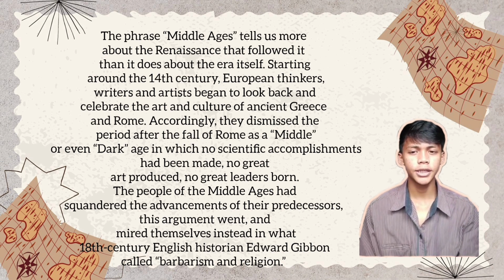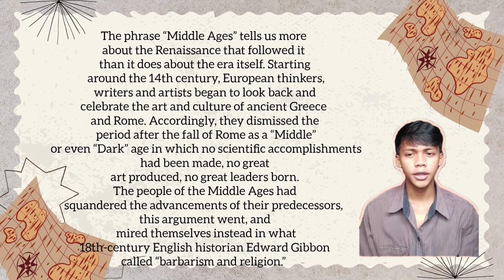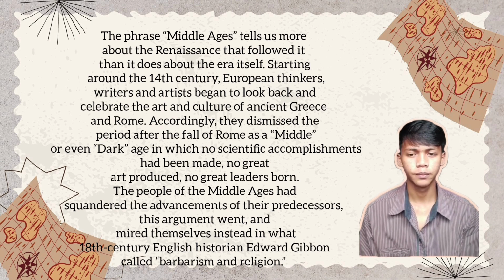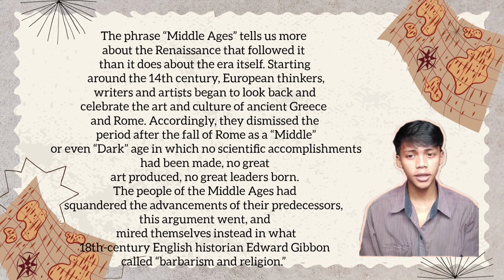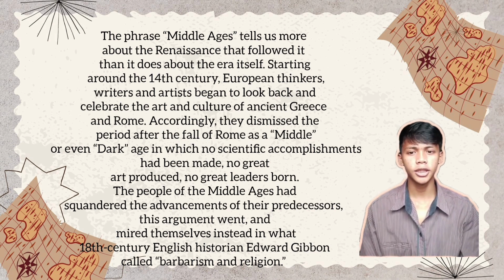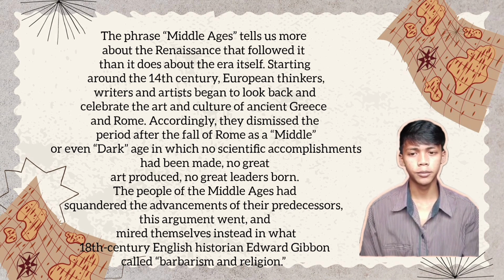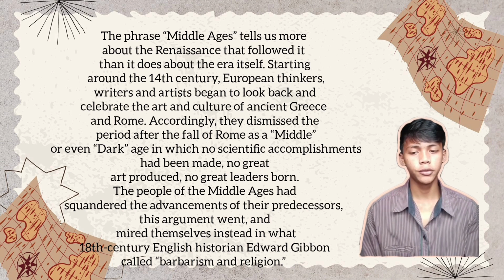Starting around the 14th century, European thinkers, writers, and artists began to look back and celebrate the art and culture of ancient Greece and Rome. Accordingly, they dismissed the period after the fall of Rome as a middle or even dark age in which no scientific accomplishment had been made, no great art produced, and no great leaders were born. The people of the Middle Ages had squandered the advancement of their predecessors. This argument went on, and they admired themselves instead in what the 18th century English historian Edward Gibbon called barbarism and religion.